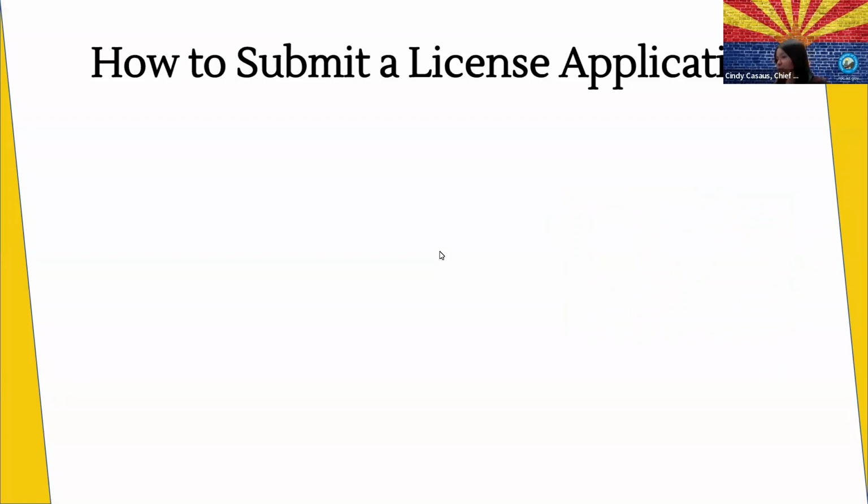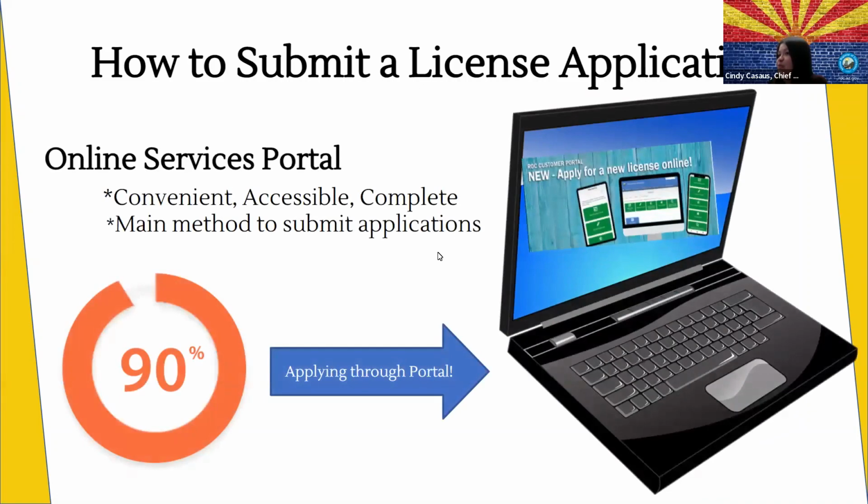So how do you submit an application? Again, the portal. 90% of our applicants are using our portal. It's accessible, it's convenient, you can access it at any time. We are all about making this process as smooth as possible.